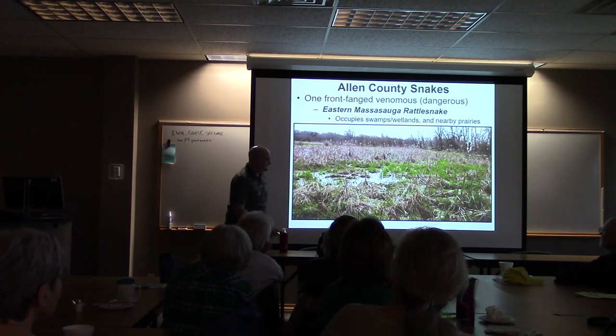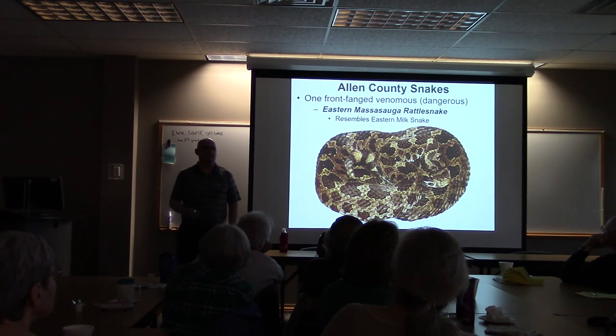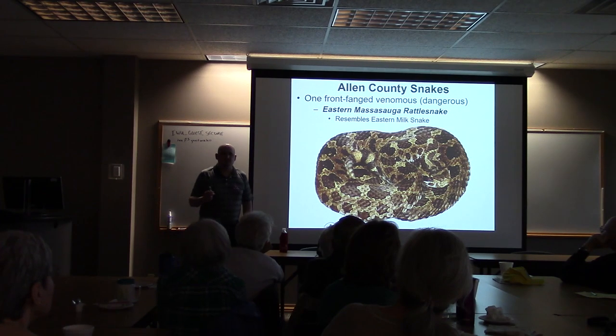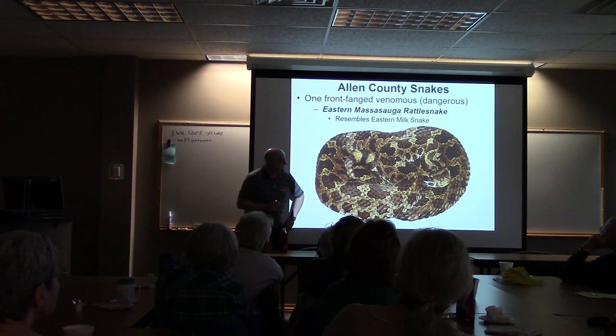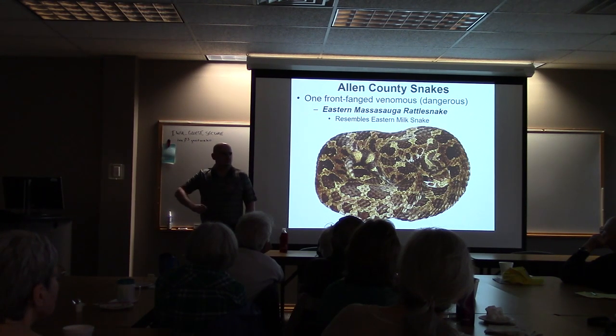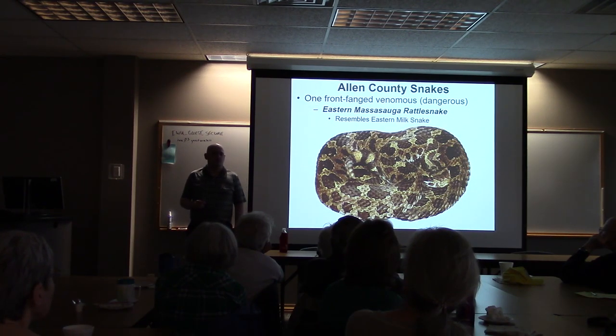But if we think about these rattlesnakes, they're not giant like the rattlesnake pictures I've been talking about before. These are very, very small species, only getting up to 2 feet. And when we look at these guys, they tend to be very stout, unassuming little critters that don't often rattle when you come across them. They often hide amongst the weeds in the swamp and hope that you'll see them.